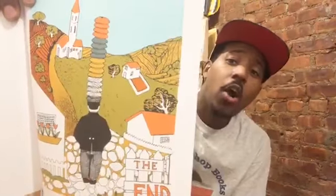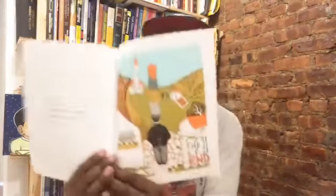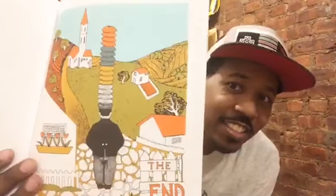And slowly, he walked back to town, calling, "Caps! Caps for sale! 50 cents a cap!" And look, here he is, all of the caps stacked on top of his head. And he is walking slowly, saying what? "Caps! Caps for sale! 50 cents a cap!" And that is the end.